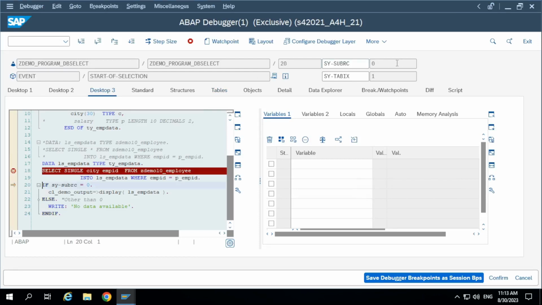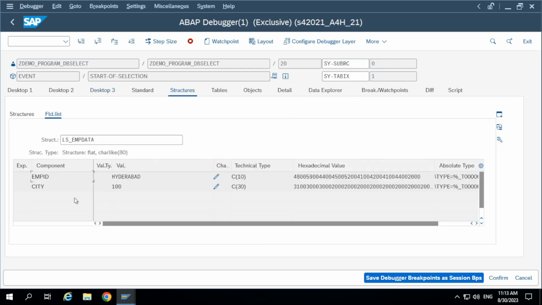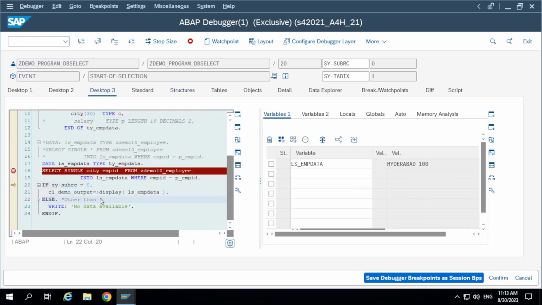F5, sy-subrc is 0. Let me check the work area data. In place of employee ID, we have city, and in place of city, we have employee ID. So that's why order is very important.